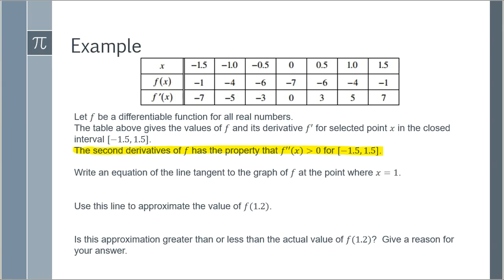And since we're dealing with a line, I use point slope form. So I need a point. They tell us that x is 1. Well, when x is 1, I can see that my y value is -4. So my point is (1, -4). And then for my slope, I can see from when x is 1 that the slope is going to be 5. So I've got y plus 4 is equal to 5 times the quantity x minus 1.